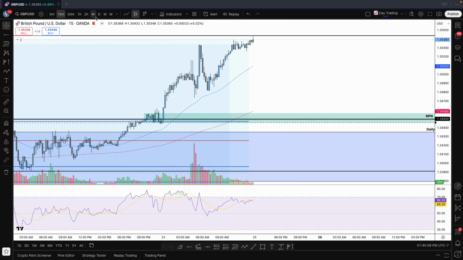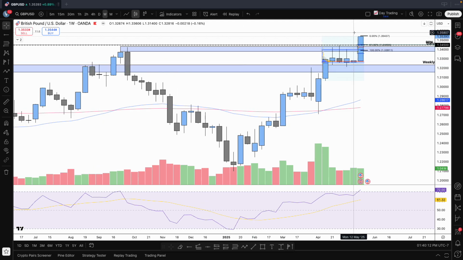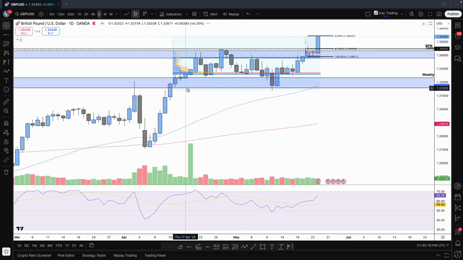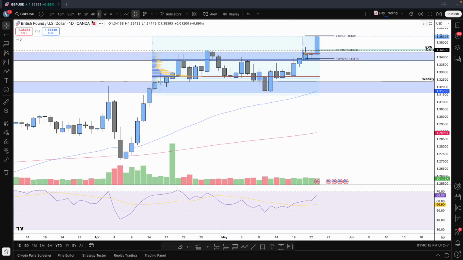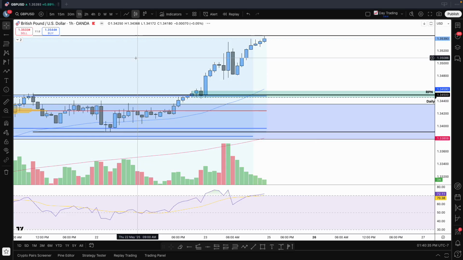Lastly, it's GBP USD, just something I'm keeping my eye on. As we can see, on the weekly time frame, we got a pretty strong candle. I'm just going to be looking for a rejection of this previous area of resistance. 4 hour gives us a better view. So as we can see, price is making highs, lows, highs. And I'm just going to be waiting for a retracement, tap into this area of Fibonacci and support right over here and make another low, and then give us a rejection. If it does so, I'm going to be looking to go long.